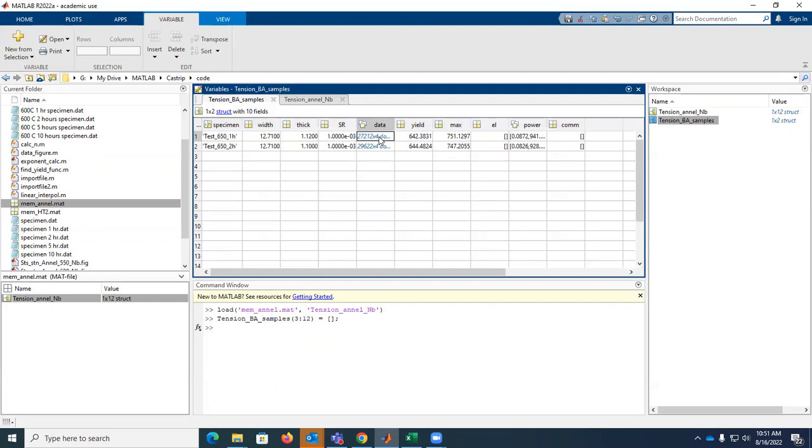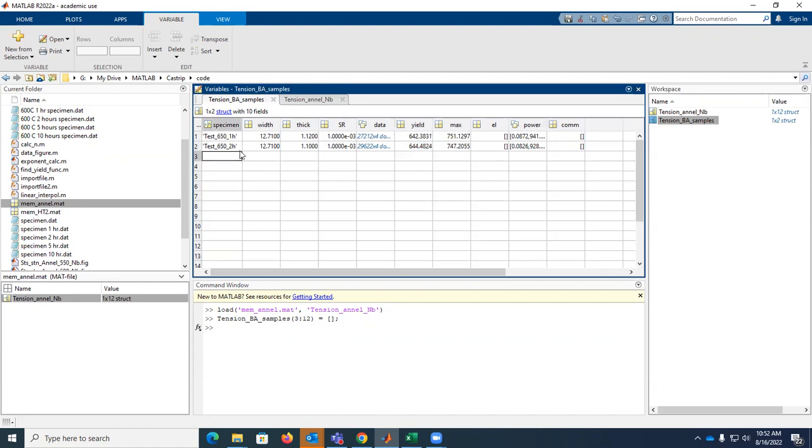Data is the data that we imported from the MTS frame, the tensile frame. And these other rows are just calculations that I do when I'm running the tensile analysis. We can calculate the yield stress, maximum strength, elongation, and some power law relationship. These will be calculated later, so we don't need to worry about these values, but we are going to create other columns because we have extra data, especially for the second extensometer and also the final width and thickness. We'll be doing that in a minute.